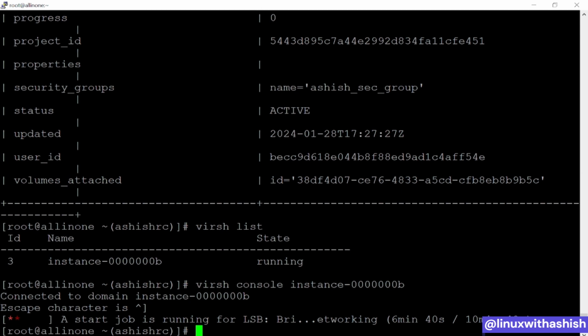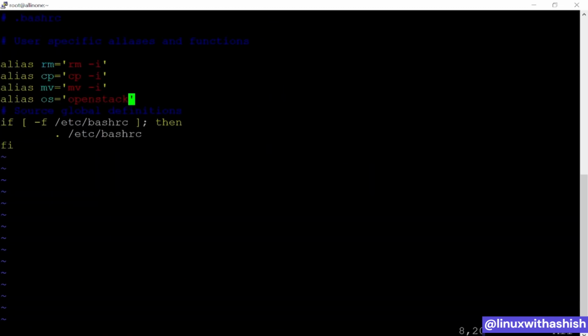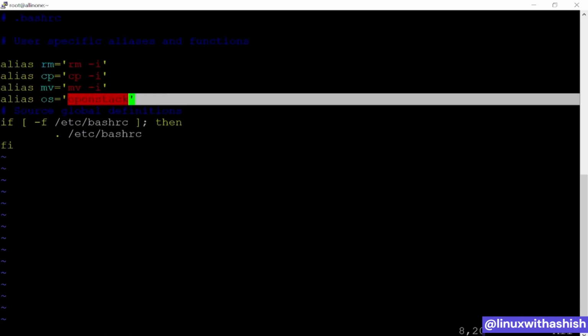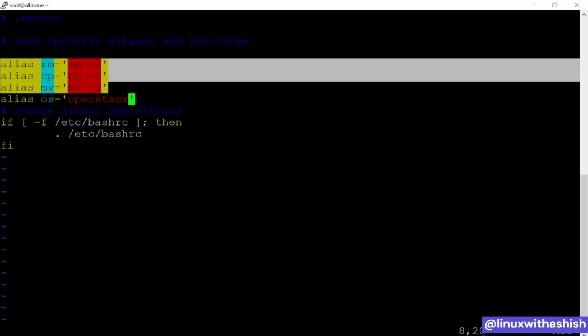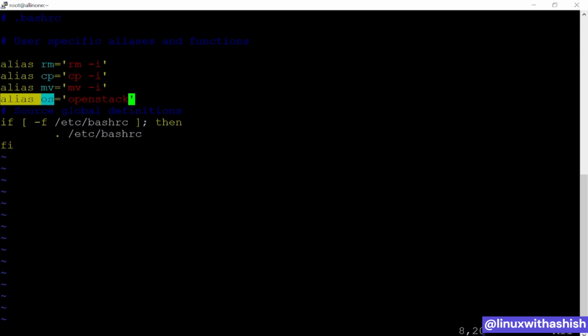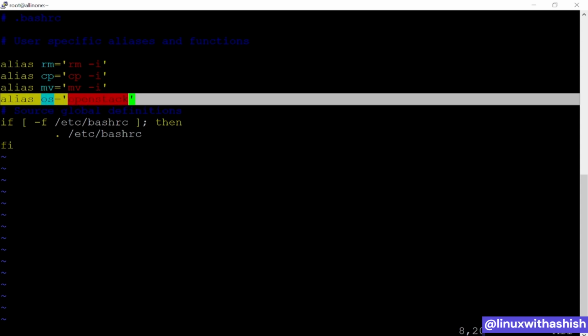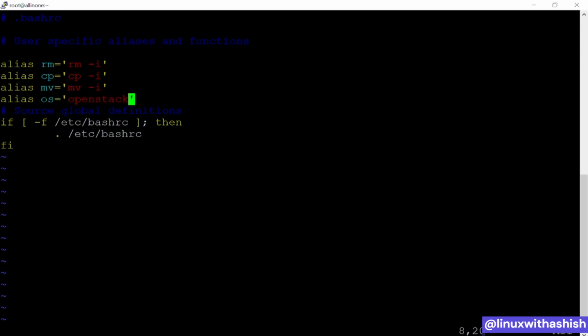Meanwhile, I will show you how you can create an OpenStack alias. You will have to open vim .bashrc. I have already created an alias for OpenStack, you can see here. For you, only 3 lines will appear, so you will have to create it in the same way. You can type alias os='openstack' and save this.